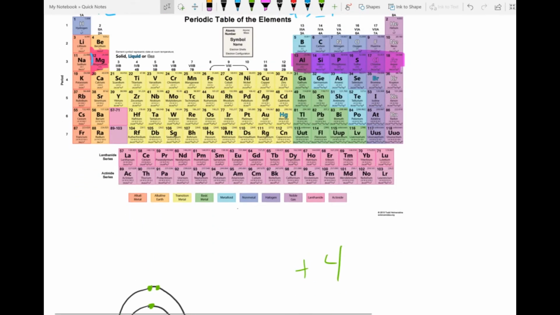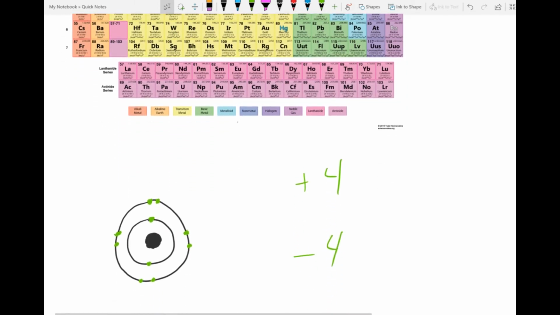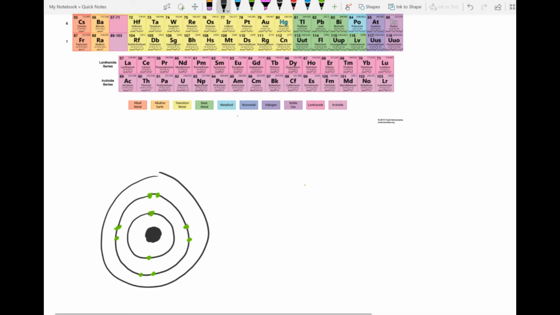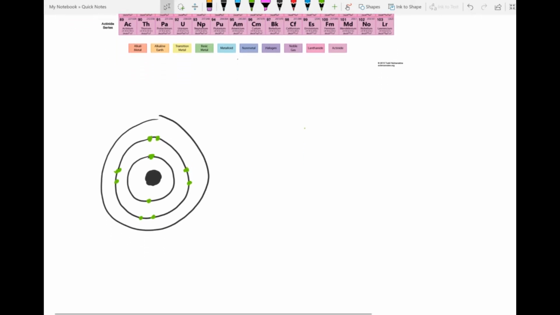Now, what happens if we skip ahead to phosphorus, right? Now you need to start considering that things are going to be a little different once you get here. Now when you talk about phosphorus, again, it's in the third row, third period. So it's going to have that third shell that we're going to be working with. And then in this case, because it's in group 5A, and again, if you've been paying attention to the Lewis dots, you should understand that you can pick up the valence electrons from there. If it's in group 5A, you realize then that there are going to be 1, 2, 3, 4, 5 valence electrons that you're going to be working with.